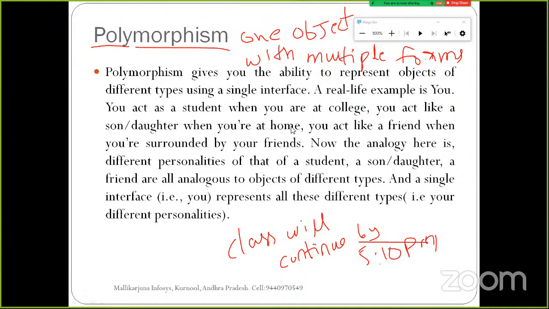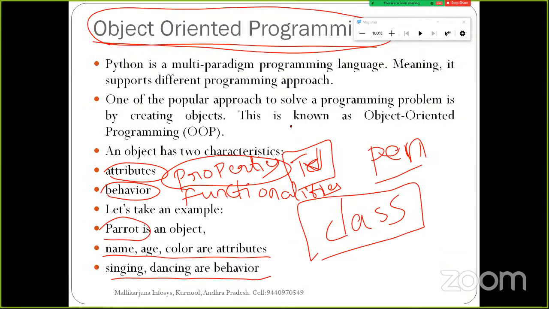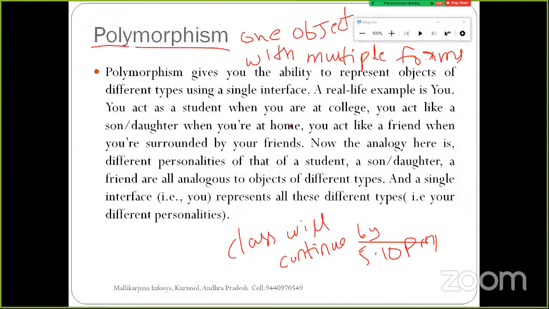Human body. We all are human beings, but everyone will be in different shapes. Some people may be tall, some very small.